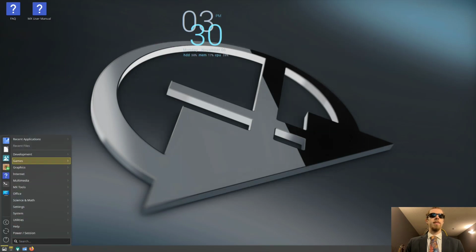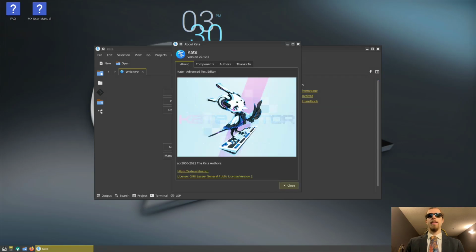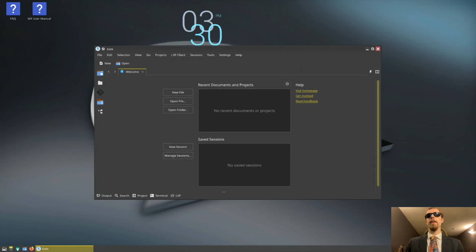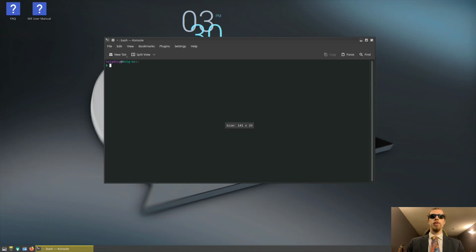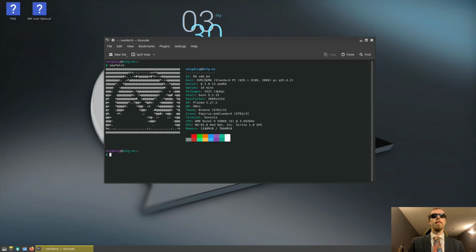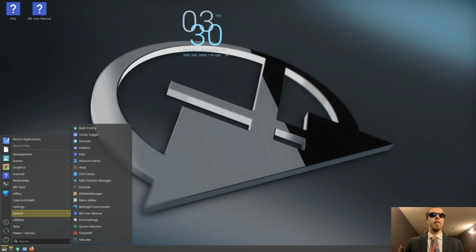Right. Anyway, speaking of, I'll do a couple more apps. Here's Kate, and the latest version, 22.12.3. Not bad. Now, I think this is KDE 5. I'd like to know, so I think I'll do a neofetch. And we are running 5.27.5 with the KWin window manager using Papyrus. Where can I change that?